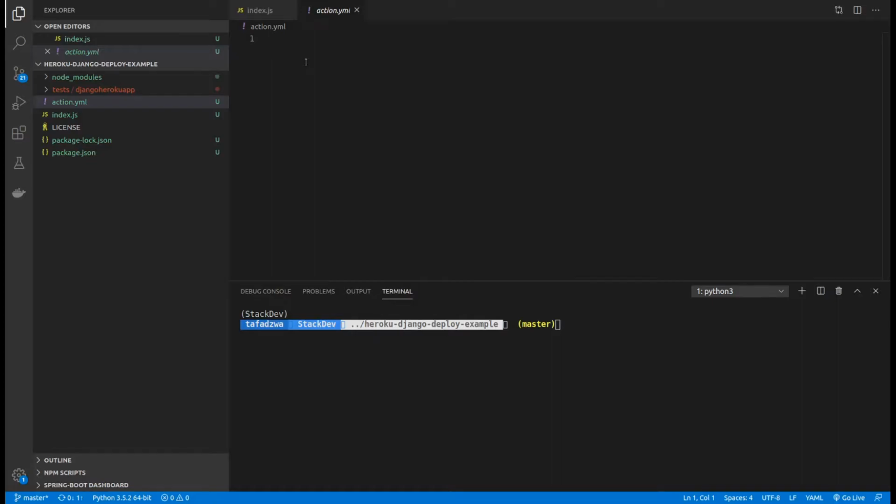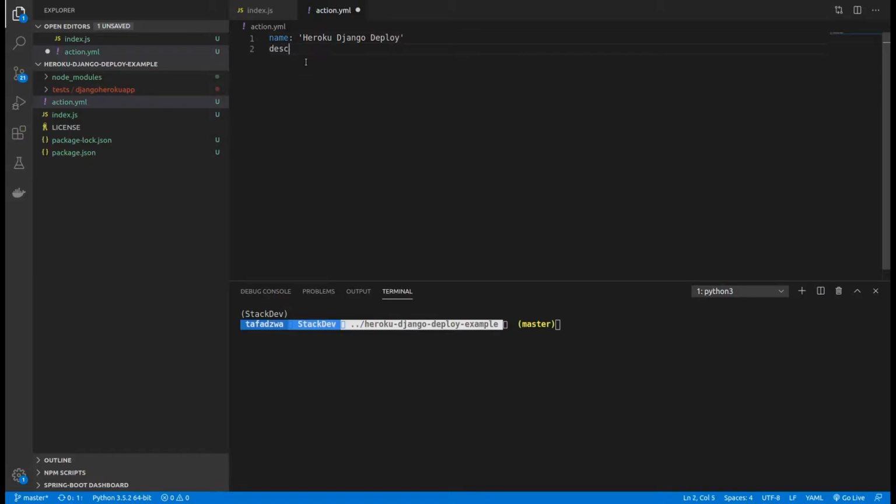Just for the naming convention, we need to name this file. So for the name, I can say this is a Heroku-Django deploy. It's a YAML file, Django deploy, like so. So that's the name I'm going to use.